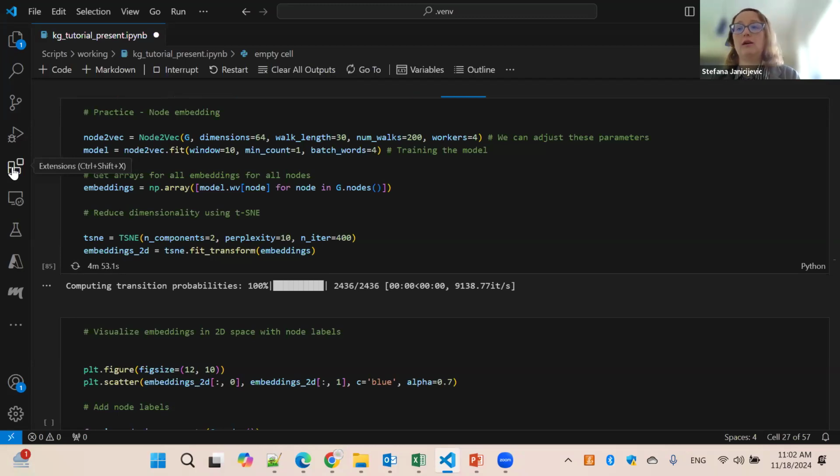What I can say about t-SNE, how it's working. It's, let's say, a probabilistic algorithm. t-SNE calculates pairwise similarities between data points in high dimensions, then tries to preserve those relationships in the lower dimensional space. It uses probability distribution, that's why it's a probabilistic algorithm, to focus on maintaining local structures.